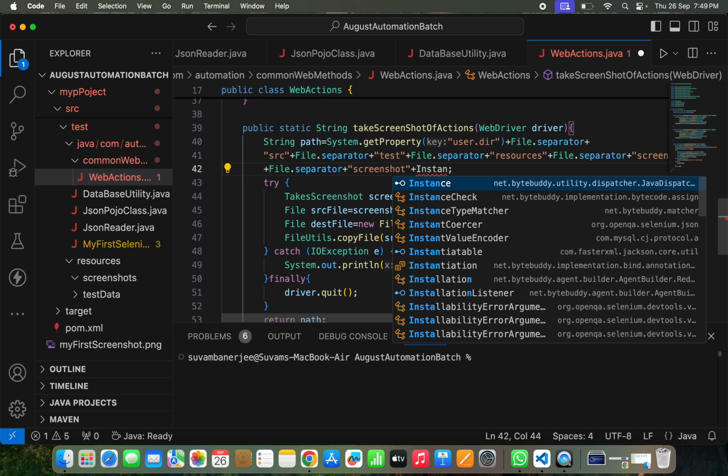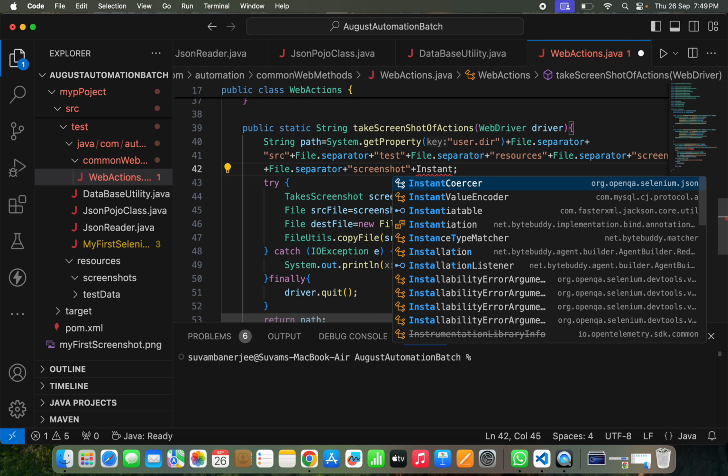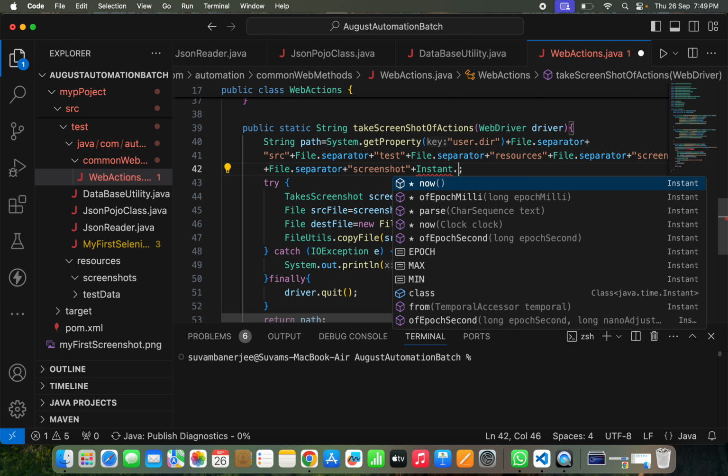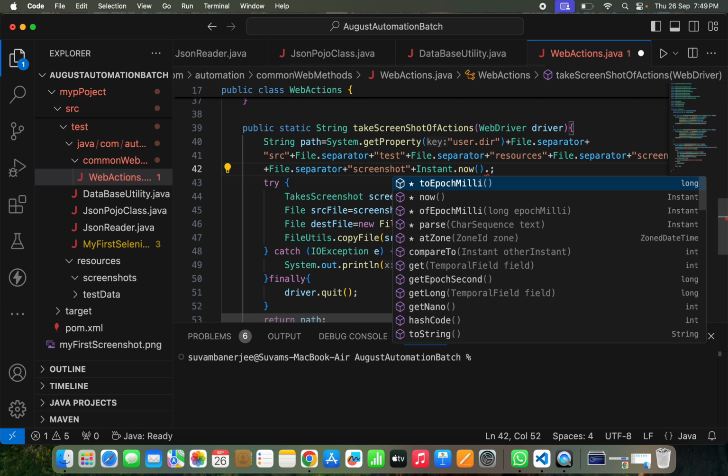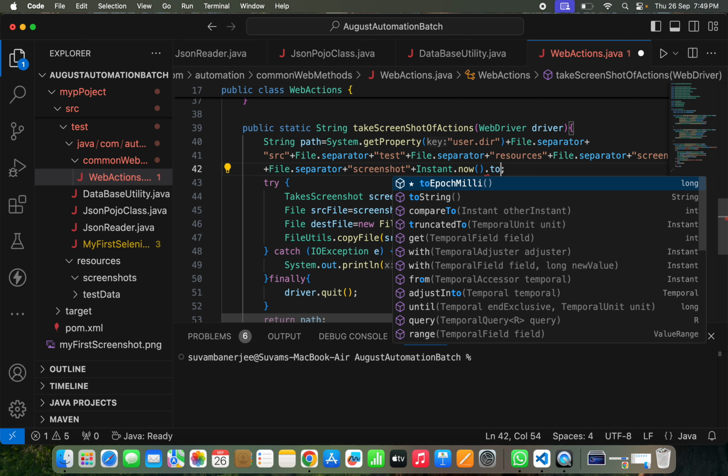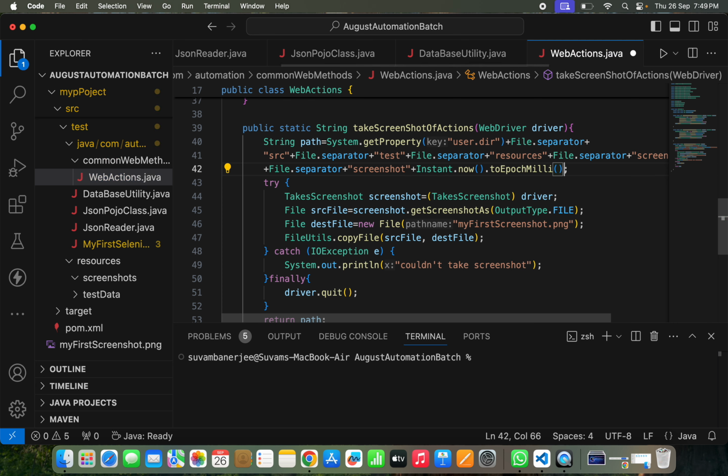Instant.now().toString(). This is actually to get the timestamp, in string order.